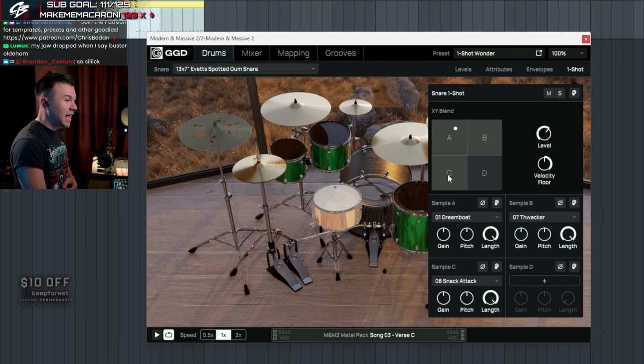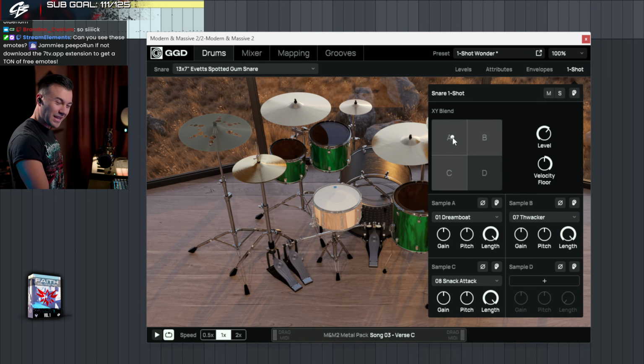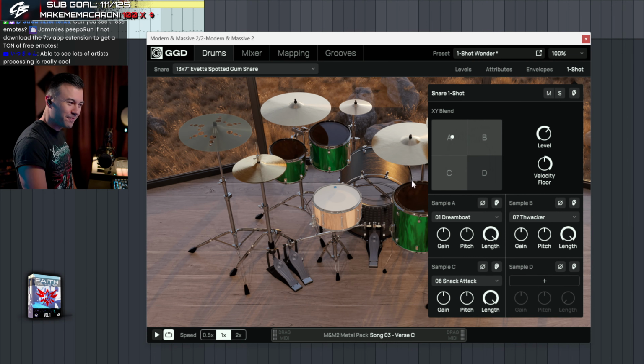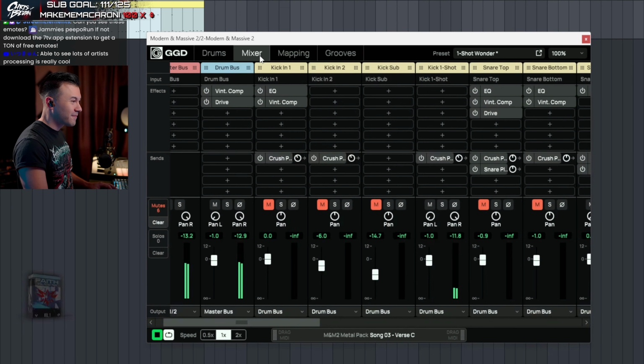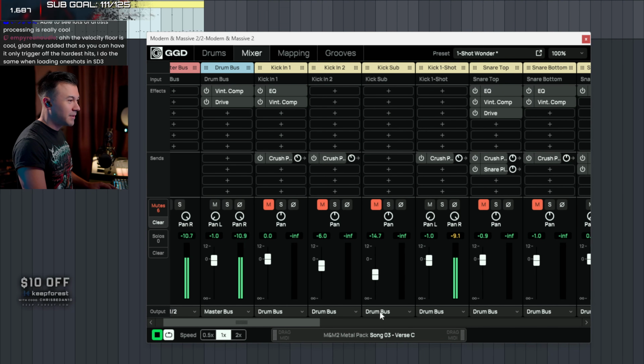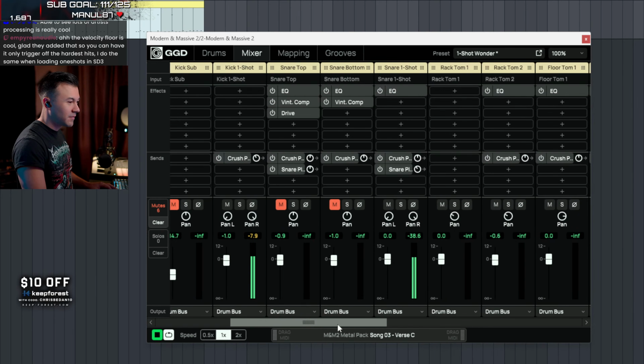But you can blend them using this cool guy here. It's like an XY blend, right? Insane, dude. When I first saw this, I was like, I see what you're doing here. This is clever. Let's go here.